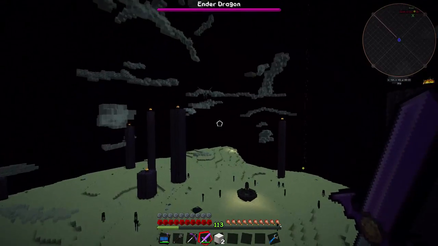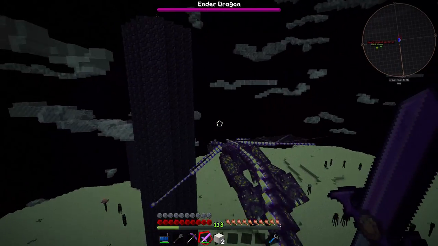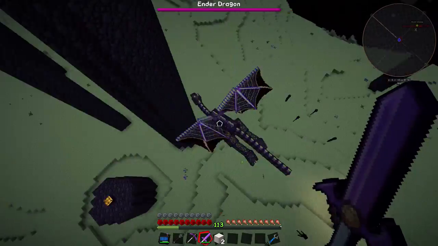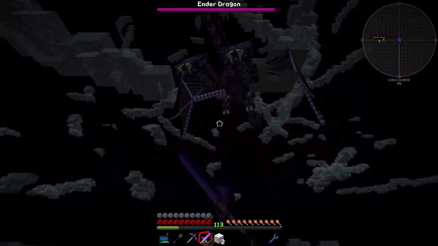So, where are you at? What I'm going to do is I'm going to kill this guy. I'm probably going to speed up because it's probably going to take a while. And also, I'm going to speed my armor back up because I did turn the speed multiplier down between episodes because I do not like walking at the speed. But I'm going to go away, guys. I'm going to try and kill this thing. And I'll be back in a second.